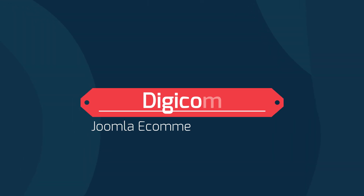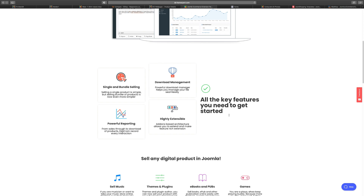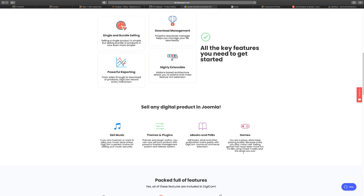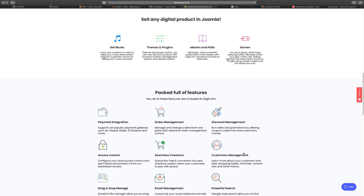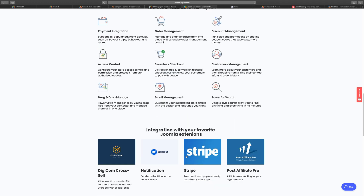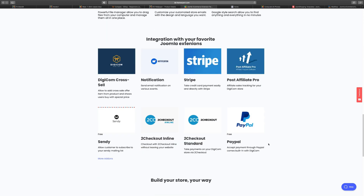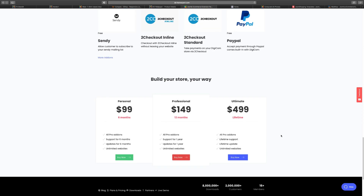Next we have Digicom, which allows you to sell downloadable content — eBooks, bundles, and packages. One of the benefits is that it's more than just products. If you want to sell subscriptions, downloadable content, music, eBooks, or games, you can create different packages for people. You can integrate it with Stripe, use cross-selling, set up post affiliate pro for affiliate tracking, and use different payment gateways. It's also reasonably priced.